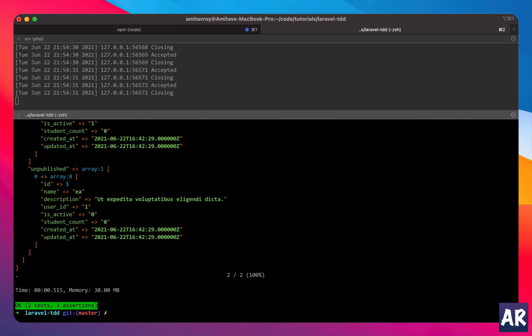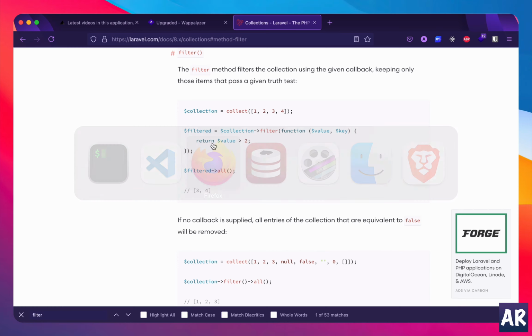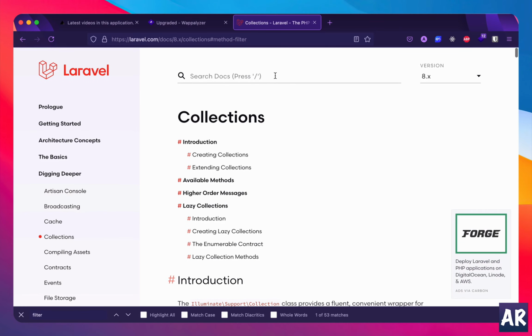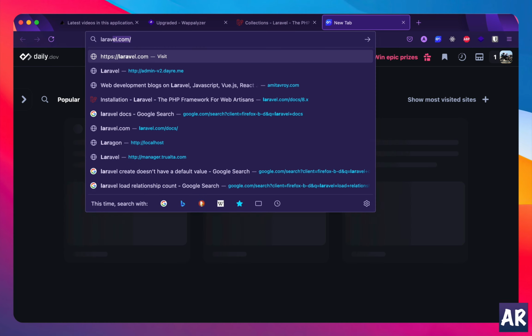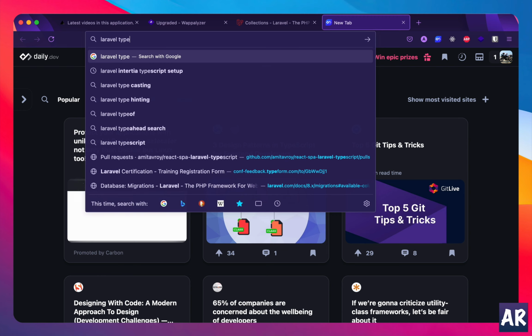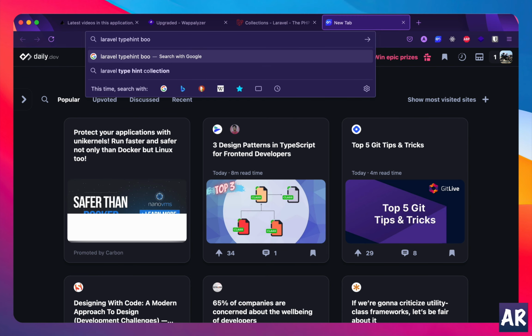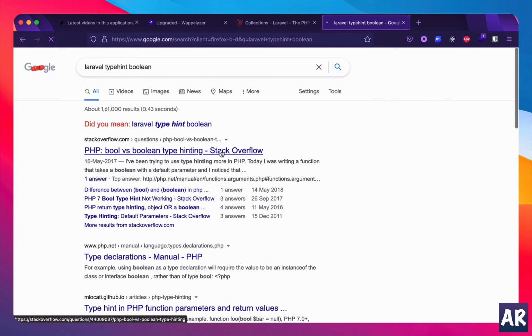Okay, so that's a problem. I had a boolean, but still it is treating that as a string. Can I type hint to boolean? Laravel type hint boolean. Is that even possible?